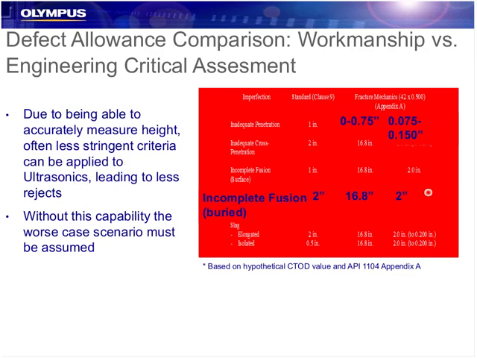But if we measure that defect and it's less than 0.75 or 0.075, a little bit of a typo there, or about 2 millimeters high, then we're able to accept a very long run of it, about 16.8 inches. So you can see, if we're able to measure those heights, we might have many, many indications that are very short in height and do a bunch of rejects with radiography, where ultrasound would be able to accept very long runs of them as long as they are below a certain height.